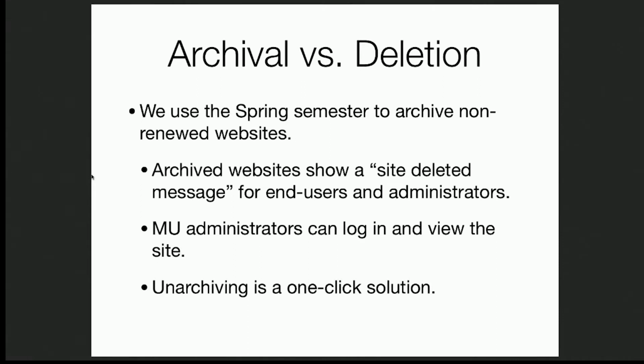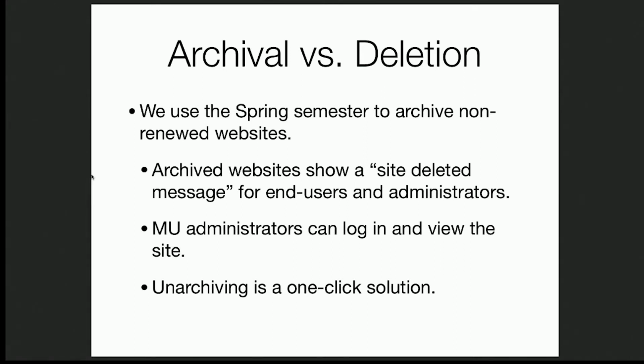So back to my point about the differences in WordPress multi-site about archival versus deletion. What we wanted to do was archive the website so that users who logged into a website they did not renew would see it as this blog has been deleted or archived. What does that do for a faculty member that sees that when they log in to administer the website? Yes, chaos. We got the screaming emoji, which is basically what would happen. They'd freak out, send an immediate email saying, where the heck is my website?